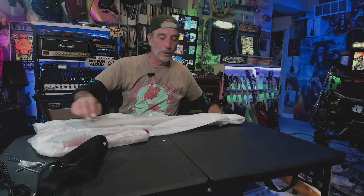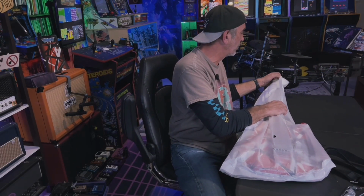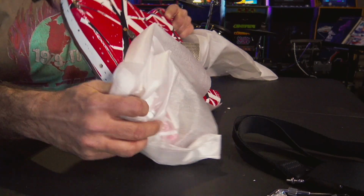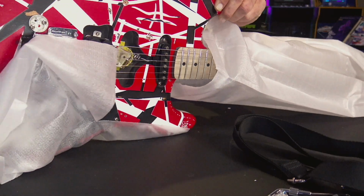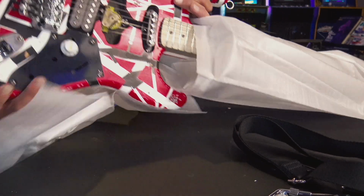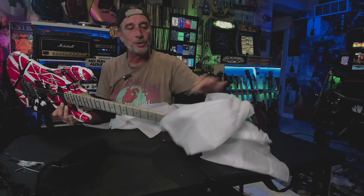And you know what I don't like about the ones that are branded, the EVH ones that I've seen, is that there is so much gloss over most of them. And if you want to get ones that aren't glossy, you have to pay so much more. And it's like, why? I just don't understand that. So I really liked the fact that this was not a real glossy guitar, that it actually was satiny. And obviously there's only going to be so much that can be close to what Eddie had.